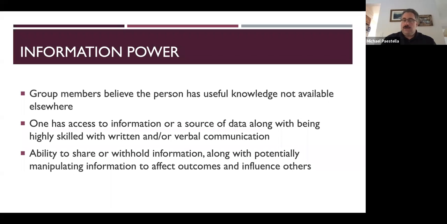So I may have some information that the rest of the group may not have, and I might have a charismatic approach of how I could present that information, which might be very different than if it were just in a memo or in a very monotone tone in how it was shared. So part of that can be affected by the person in that role with the information. Also, a challenge is the ability to share or withhold information, along with potentially manipulating that information to affect outcomes or influence of others. In today's society, that would be fake news.